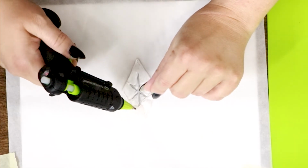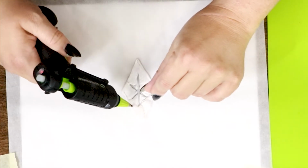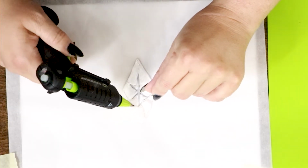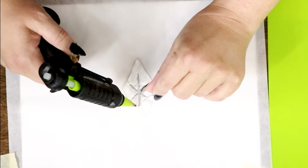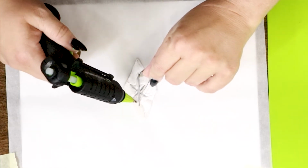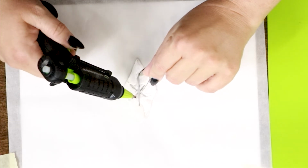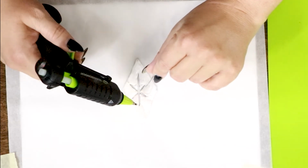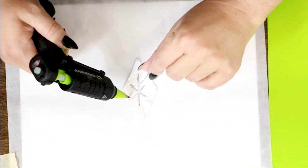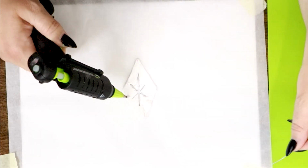And it's just going to take a little bit of holding it there to make sure. The other thing that you can notice that I'm doing is I'm using the tip of the nozzle to just spread the glue a little bit. That'll also help make sure that it doesn't seep into areas it shouldn't be. It's really important to make sure that you're not pushing on the nozzle. Once we have our layer of glitter on, we're simply going to wait for this to fully dry.